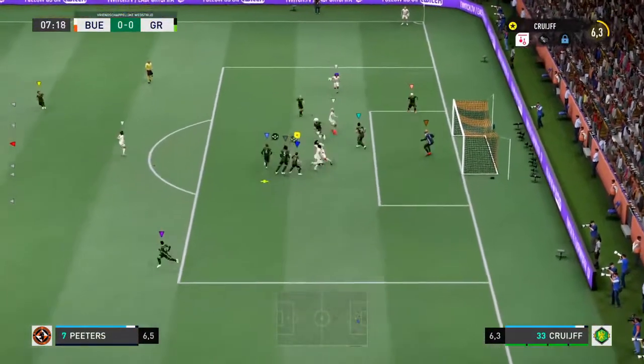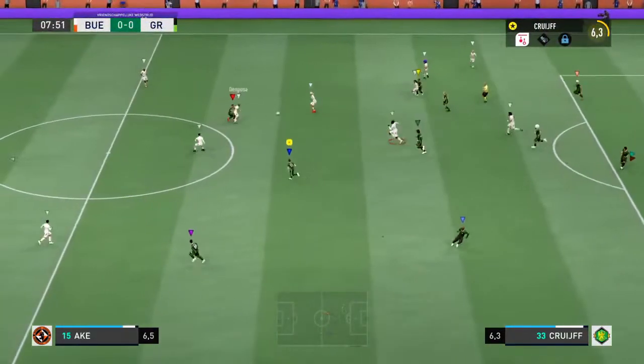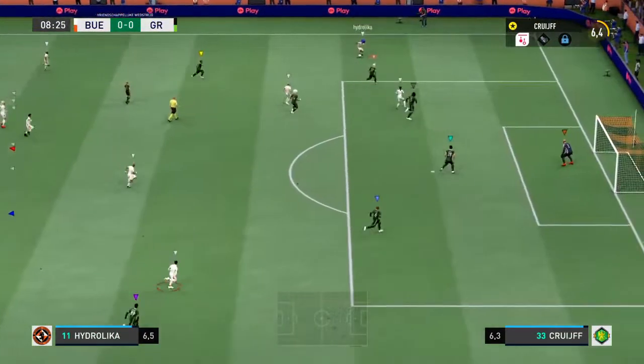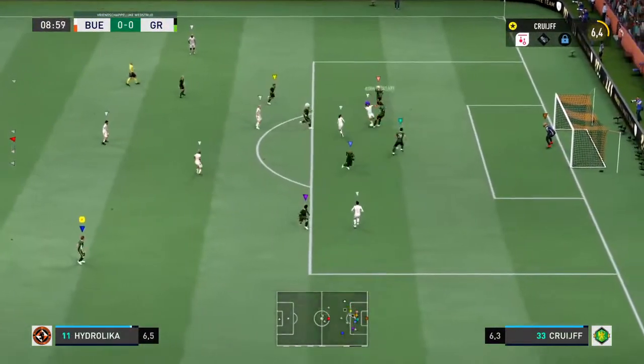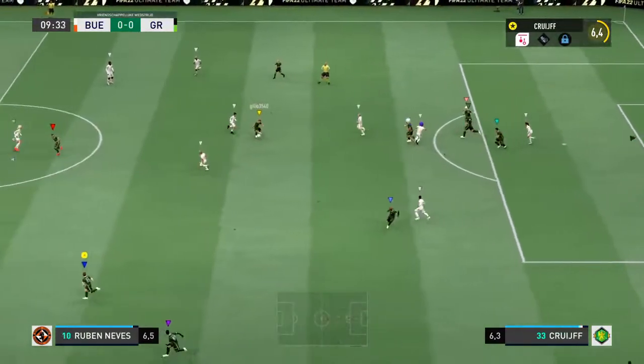Let's see about the delivery. And you need your defender to take charge. Chance to play it in. Neves. Well, just the tackle that was needed.